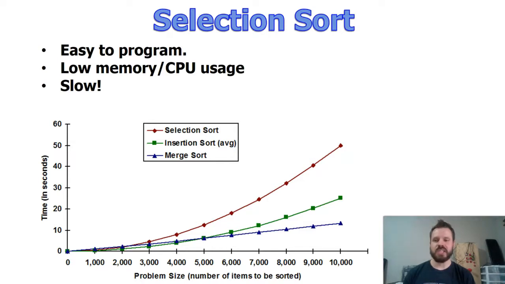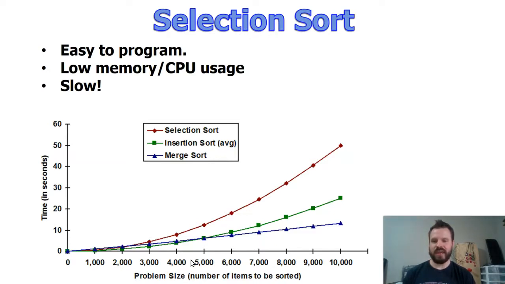Major disadvantage is it is slow. It's basically the slowest way we can sort a list. And what I have down below here is a graph of the 3 different types of sort algorithms you need to know for the AP exam. Selection sort, insertion sort, which will be what we talk about in our next lesson, and then merge sort, which will be something we get to a little bit down the road.